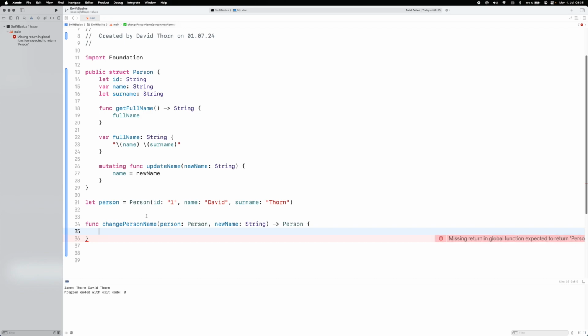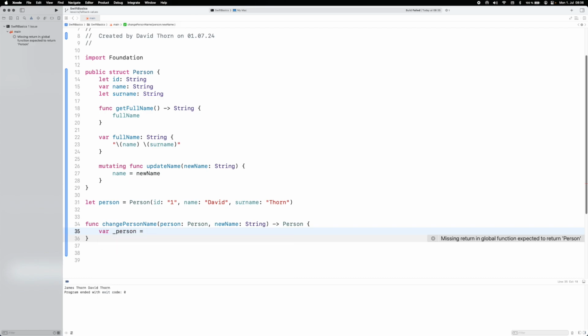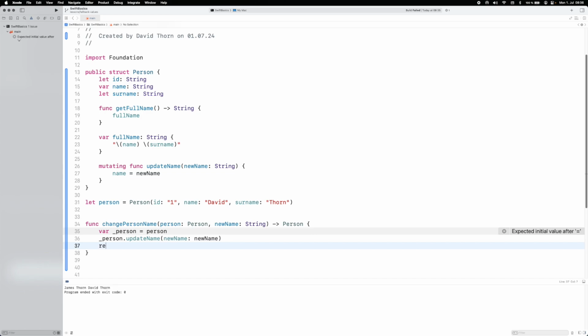What we're going to do is make a copy of the person. First of all, remember it's passed by value, and structs are value types. So whenever we call a function with a struct, it's always passed by value. And we're then going to say person update name with the new name, and then we're going to return the other person.